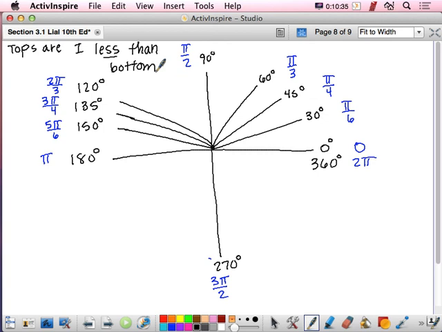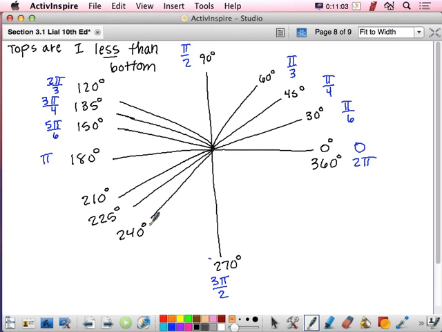And that kind of takes care of quadrant 2. So let's put quadrant 3 in. We'll put 3 additional points down here. And first we'll put them in degrees. This would be 210 with a reference angle of 30. This would be 225 with a reference angle of 45. And this would be 240 with a reference angle of 60.